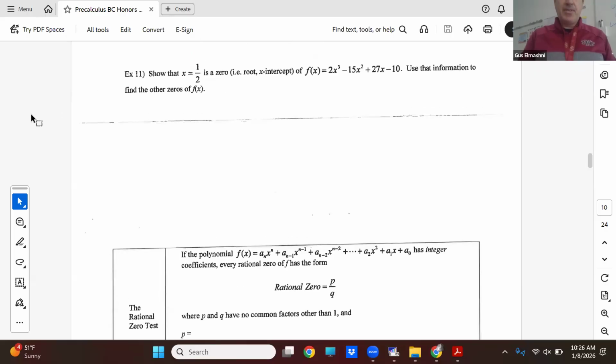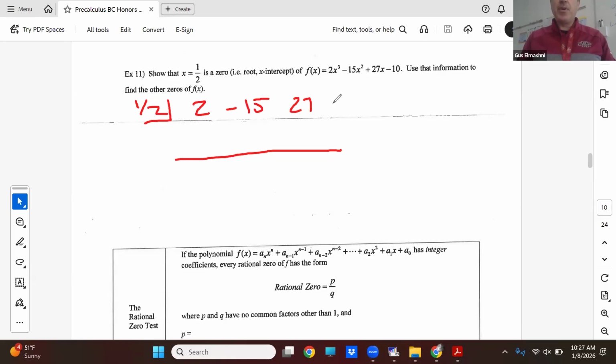Now, I believe in Mr. Band's class, he had you guys do this by trial and error. Am I correct in assuming that? I don't believe in that. That goes totally against my core values as a teacher. I don't believe in trial and error. Granted, there's a way you can figure out what options could work using the rational zero test down below in the page. But I would give you a 0 because I just think trial and error is a waste of time. You're not really learning anything doing that. So don't worry, I'm not going to do that to you guys. But I will do some example 11 and say, show me that this is a 0. I'm not going to make you guys do this trial and error nonsense.